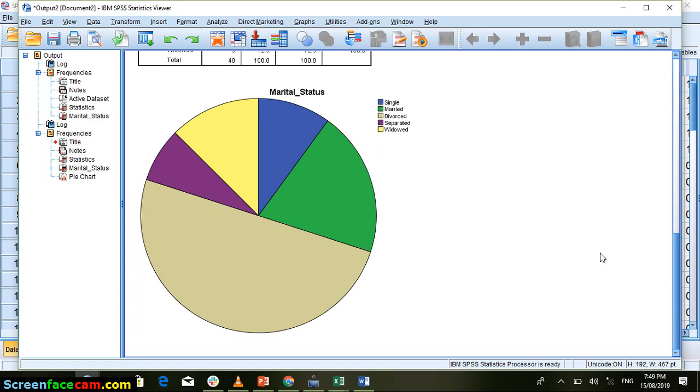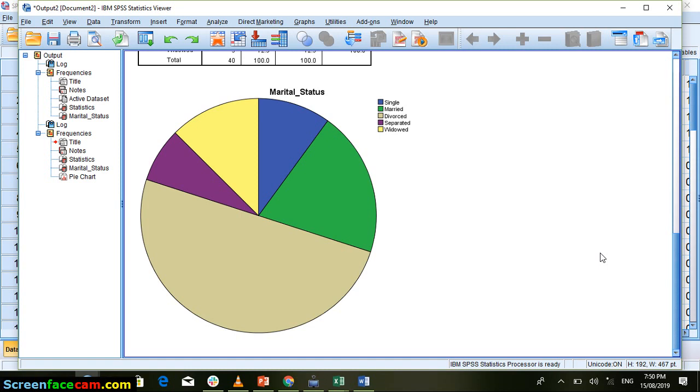We go in Data View, then Analyze, then Descriptive Statistics, then Frequencies. Then click on Charts because the marital status is already selected. Then select a pie chart, then click on Continue, then OK. The Analyze option should now be part of us because for us to have results, we have to click on Analyze.